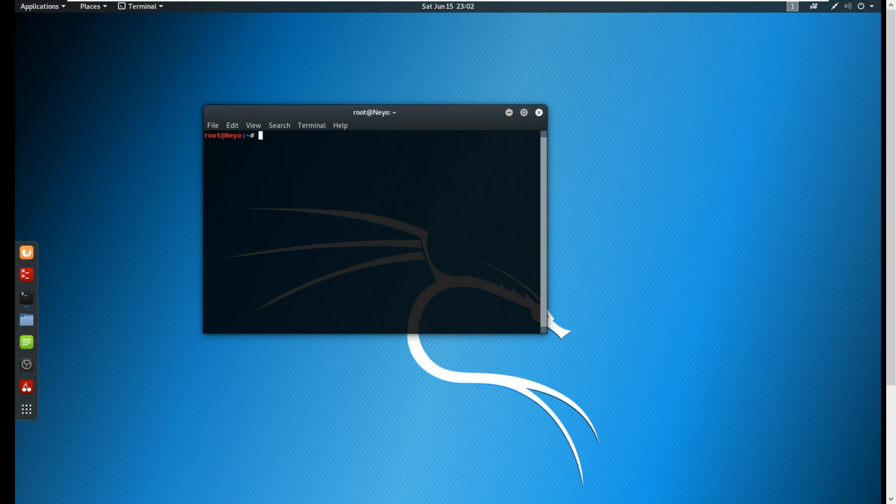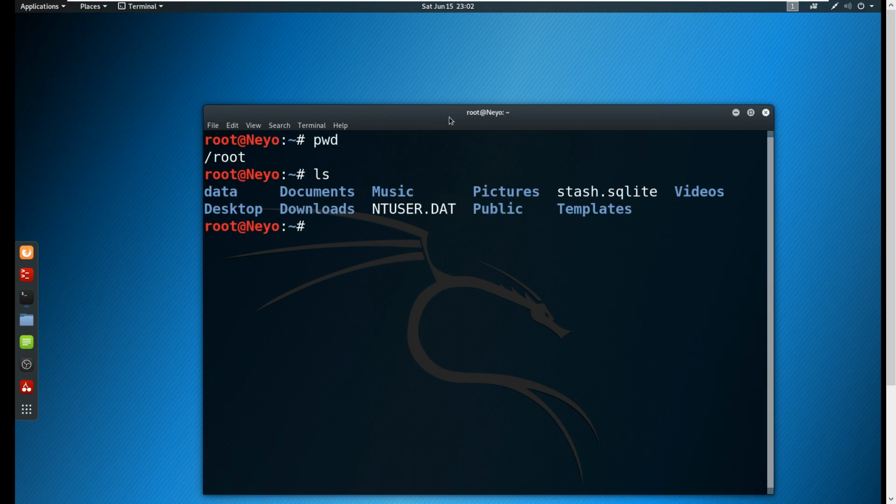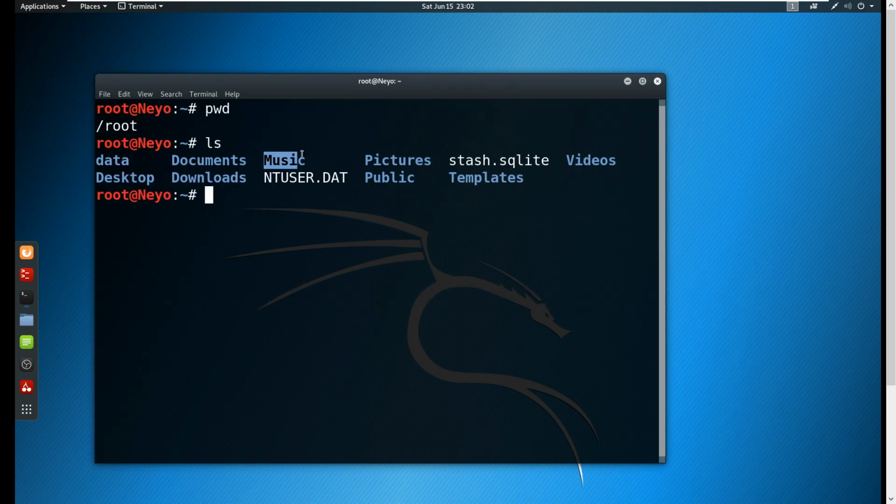Okay, so we are currently in the root directory, and we're now learning to list down the different files and directories here. As you can see, based on the color of the font, I'm going to make this bigger for convenience. If it's in blue, that typically means it's a directory, again a folder, but for practice, just know that it's called a directory. Okay, so now we know how to list them down.